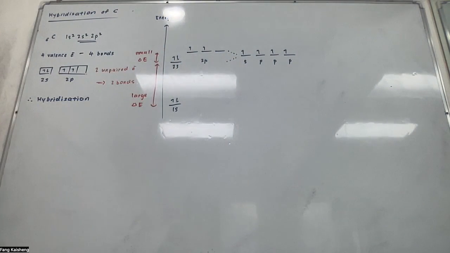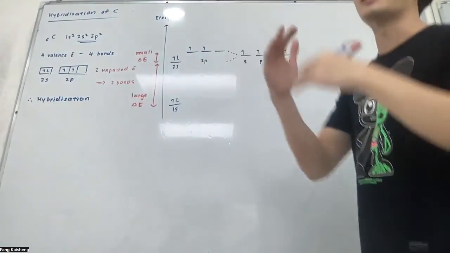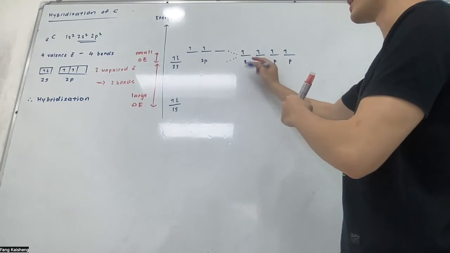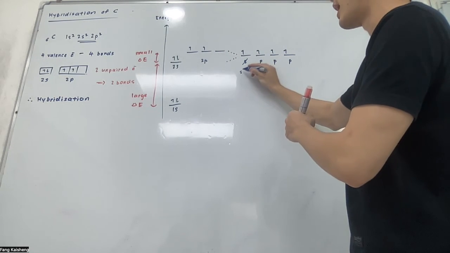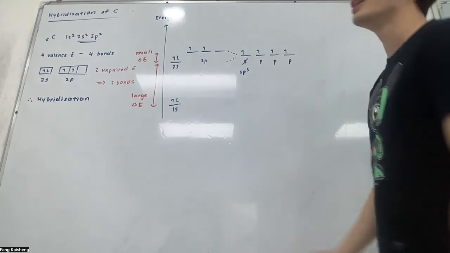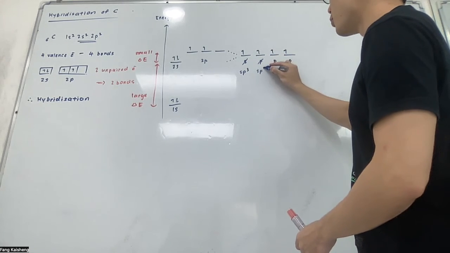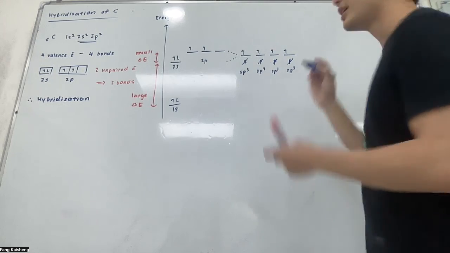So can you see that this actually addresses the issue that we saw just now. We mentioned that there are only 2 unpaired electrons, so you should only form 2 bonds. But because of hybridization, the orbitals can actually combine together. 2s and 2p orbitals can combine, and this is how it looks. 1s combined with 3p, you will form this new orbital called a hybridized orbital, the sp3 hybridized orbital. Because now that they are all on the same level, all of them will become a combined new orbital, which is your sp3 hybridized.